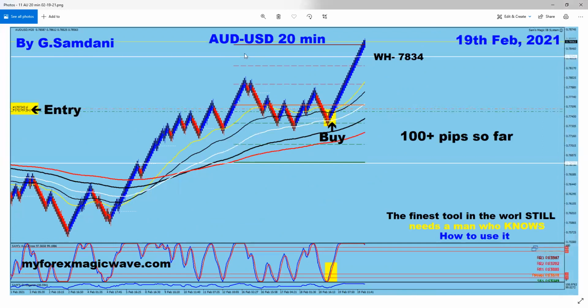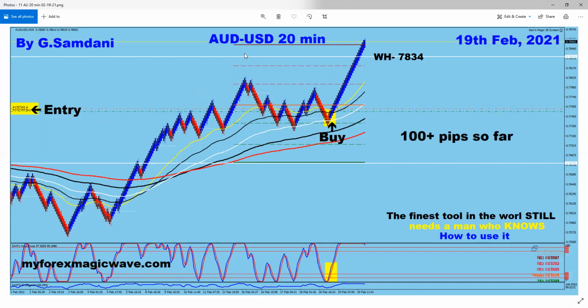Aussie USD. Now, again, Aussie was getting strong. So for that, you will see that the pairs where the Aussie is on the left-hand side will go up, like Aussie USD and Aussie Yen. You will see my trades all up, up, up. And Euro Aussie, Pound Aussie, stuff like that will be going down.